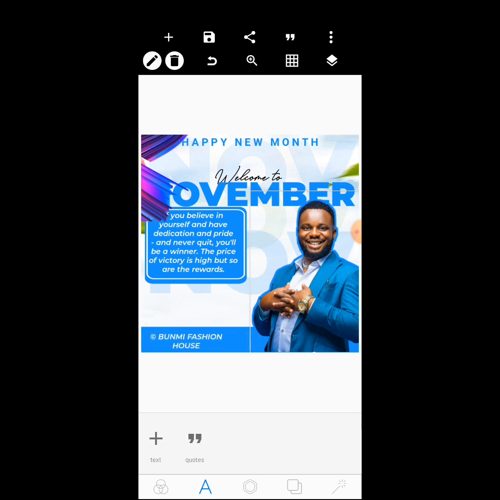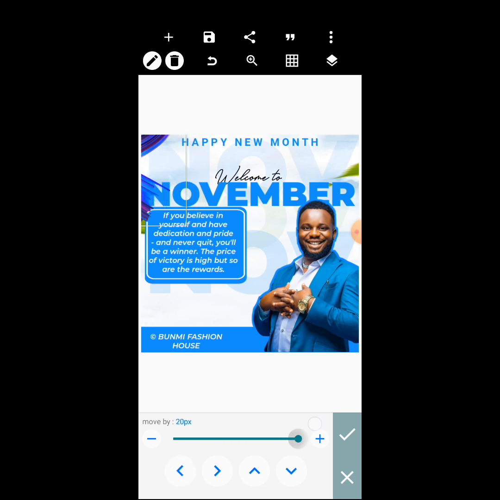And after doing this, let's take this away. It's not supposed to be here. So that's why I asked you to lock the other time. So to avoid situation like this, whenever you are done with a particular element, you should try and lock it to prevent it from being distorted while you are designing. So after achieving something of this nature, let's go for the hierarchy.